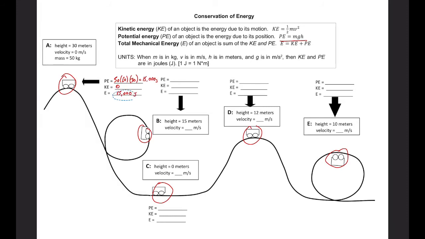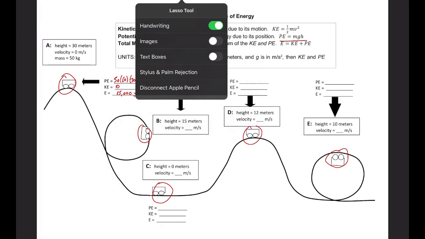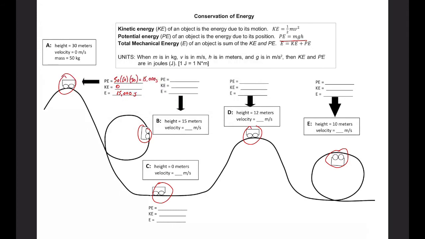Now, what you learned in that simulation is that total energy, this number, cannot be changed as long as there's no friction. That energy is just going to slosh back and forth between potential and kinetic. All right, now in each location, the height is listed. So for B, I can go in and find the height. I can take m, I can take g, I can take h, new h, it's 15. This comes out to be 7,500 joules.